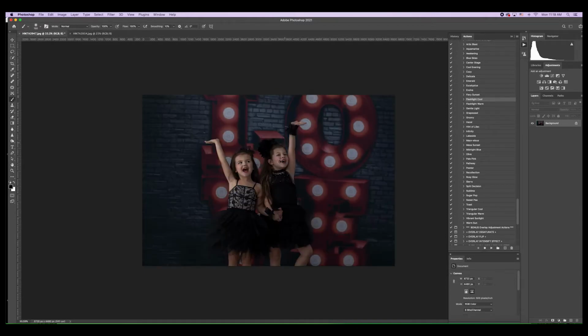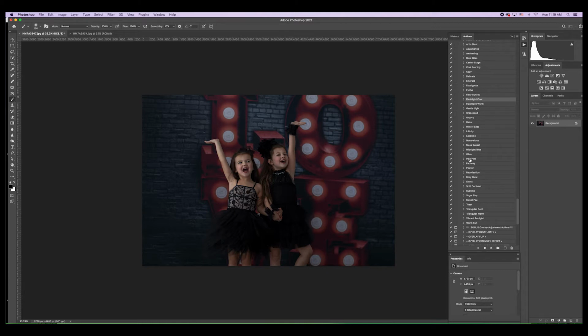Okay, I've already done all of my cleanup, like hairs, and I've popped their eyes and put a little bit of blush on them because this calls for it, because it's a little bit theatrical. I have run Portraiture. If you want to see how I batch edit with Portraiture, you can watch the other video that I recorded today, and it has some helpful tips in it. But this is really just to show you guys how awesome her overlays are.